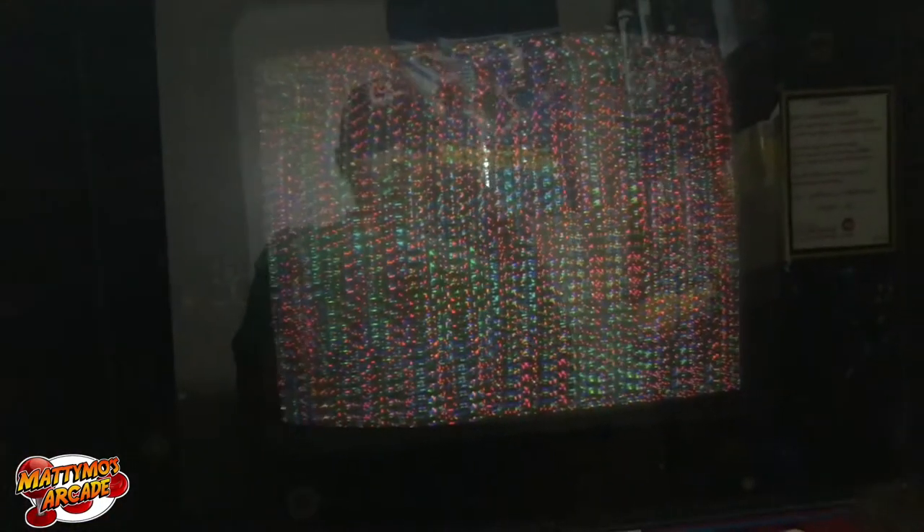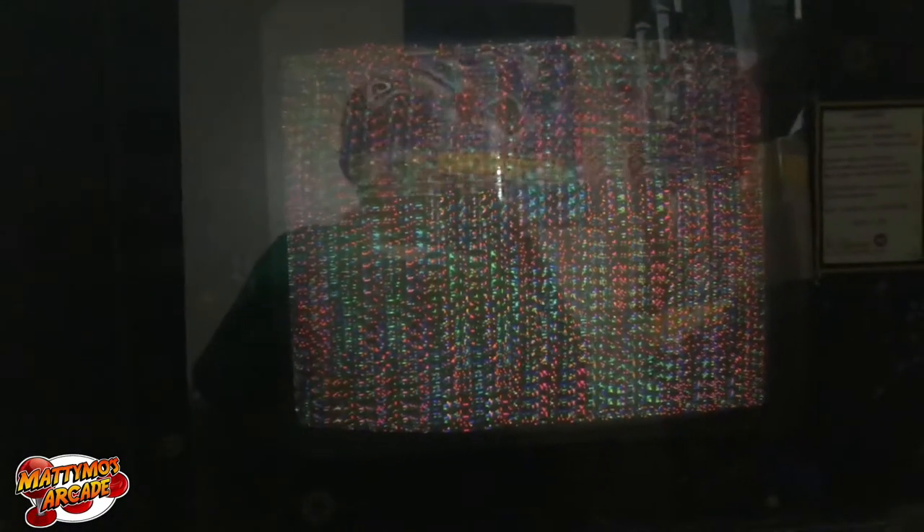This is the actual chassis for Stargate and you can see it's pretty close to the edge, almost a quarter of an inch or so. Both of them have that problem slightly, but this one is a little better. This one actually has the XY card out of the other one — flip-flopped — so when I take his chassis back to him I'll take both XY cards and see which one works better. The major problem was the battery in my test pattern generator. It was like seven volts when it should be nine — just a little off and it's going to throw your pattern off and make your chassis look bad. I wasted a lot of time on that.